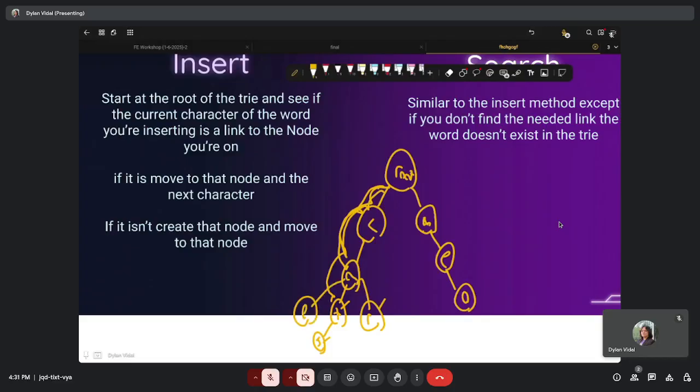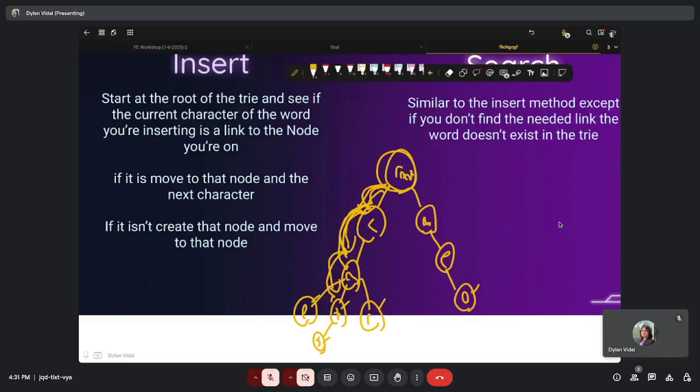What about searching? This also gets a tick because it's a word. So does this. So now let's say we wanted to search for the word cat. We start at the root, and we look in here and see our next letter is C. Do we see C in here? Yes, it's a valid node. We jump here. Okay, the next letter is A. It's a valid node. We jump here. Okay, the next letter is T. It's a valid node. We jump here.